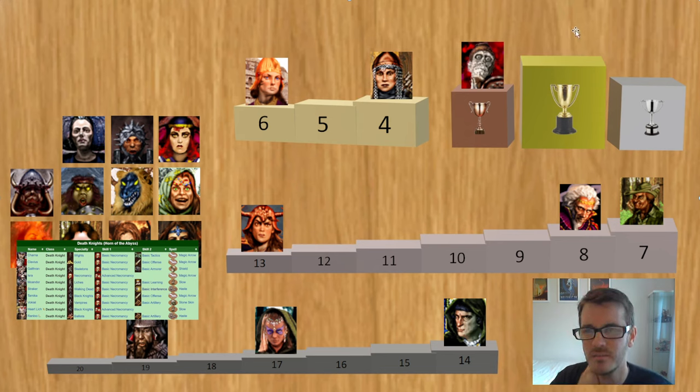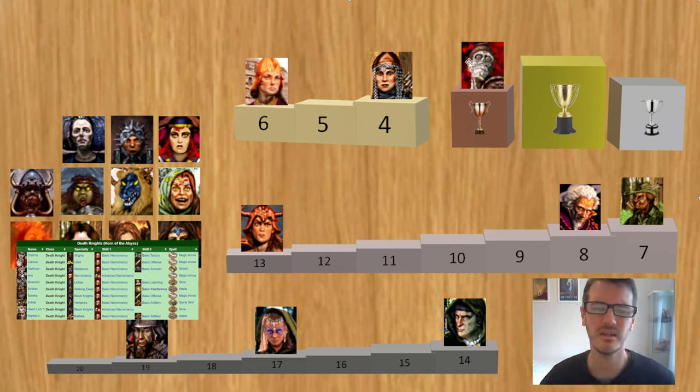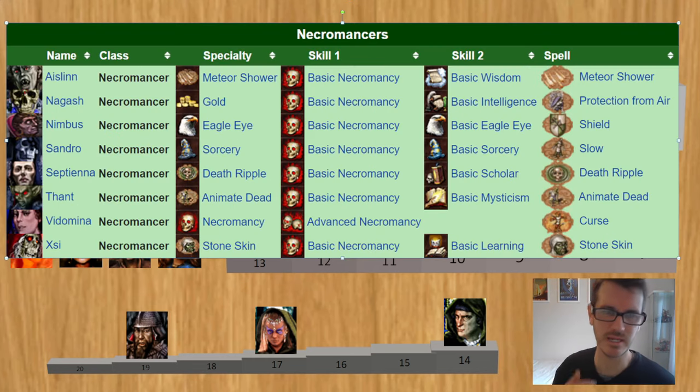I don't think they're going to come... They're certainly not first for me, because I can think of one or two others. They might be silver. I'm going to say bronze for now for the Death Knight. All right, let's look at the necromancers now in the necropolis.